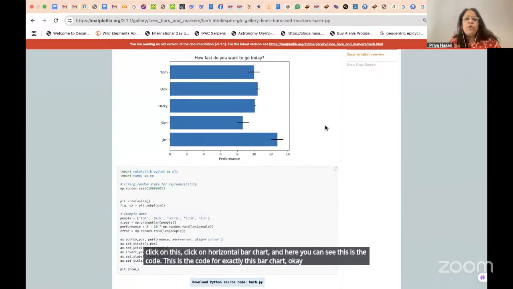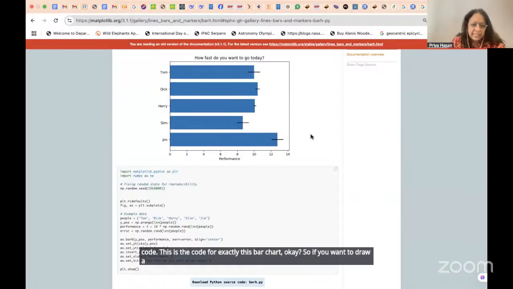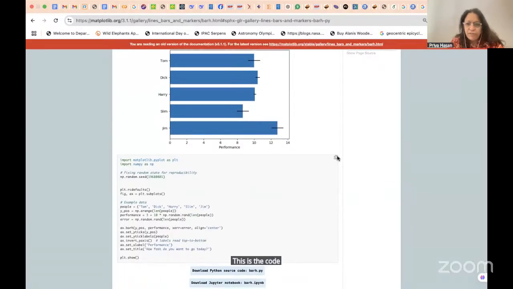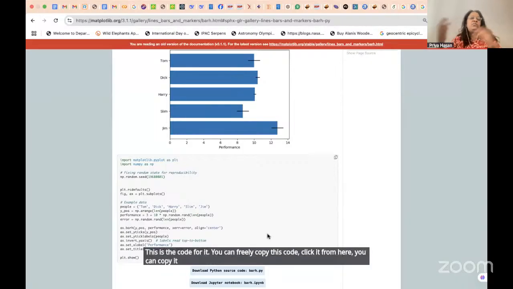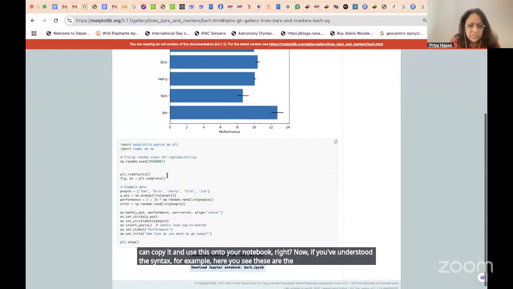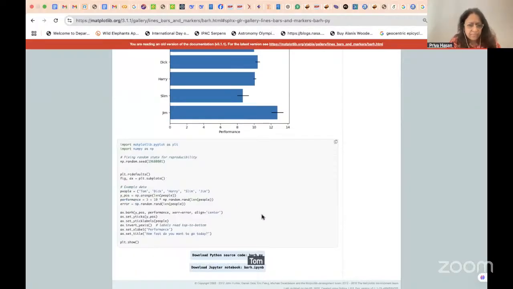You can freely copy this code and use it in your notebook. Now, if you've understood the syntax, for example, here you see the names of your groups: Tom, Dick, Harry, Slim, Jim.